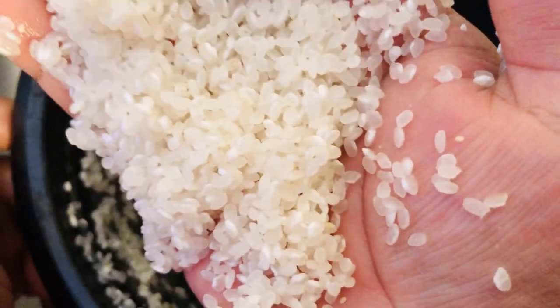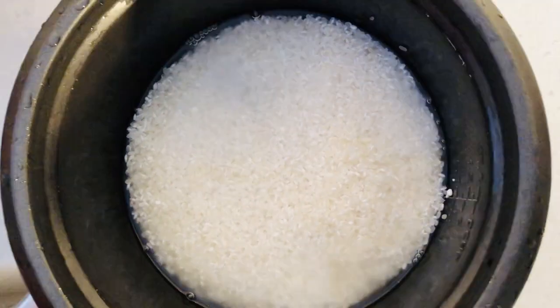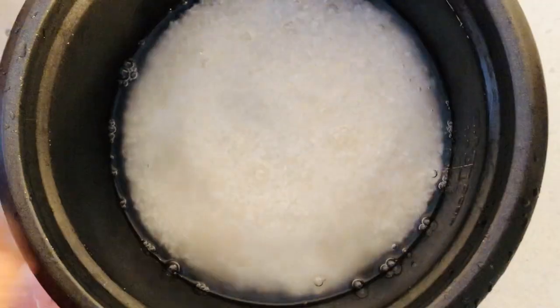Amount of water for cooking rice depends on the amount of rice you have taken. I have taken 3 cups of rice and I pour 3 cups of water. Switch on the rice cooker and we move on.